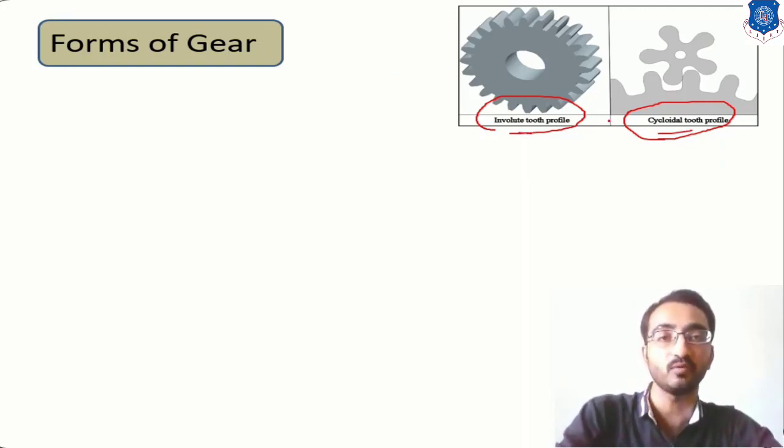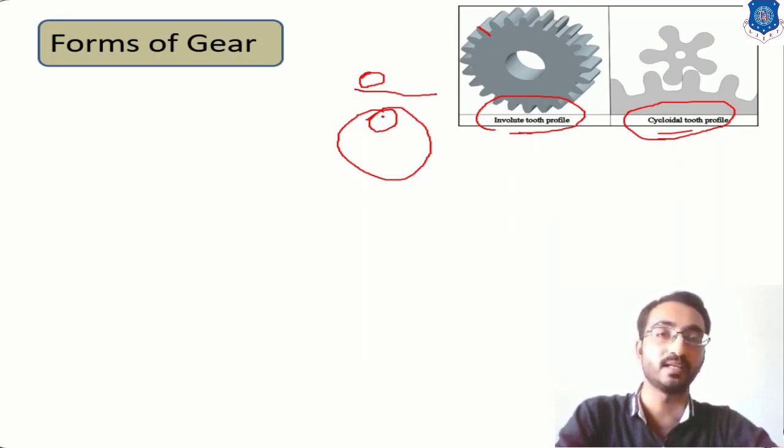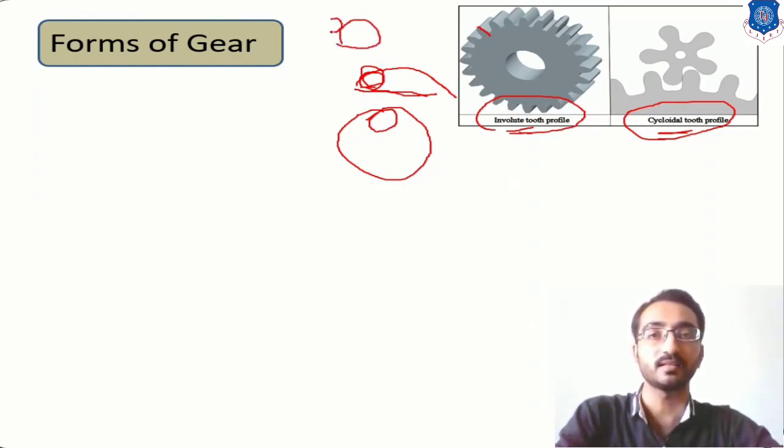In the first case, the involute tooth profile, the shape of the profile is in the shape of an involute. That is, if you wound or unwound a thread from the periphery of a circle, then this type of profile is known as an involute profile. So this shape will help us to design the involute tooth profile. While in the cycloidal profile, if you roll one circle over a straight line, the profile you get is a cycloid. If you roll one circle on another circle, then you get an epicycloid and hypocycloid. So the cycloidal profile is made up of a combination of two profiles, while the involute is made up of one profile.